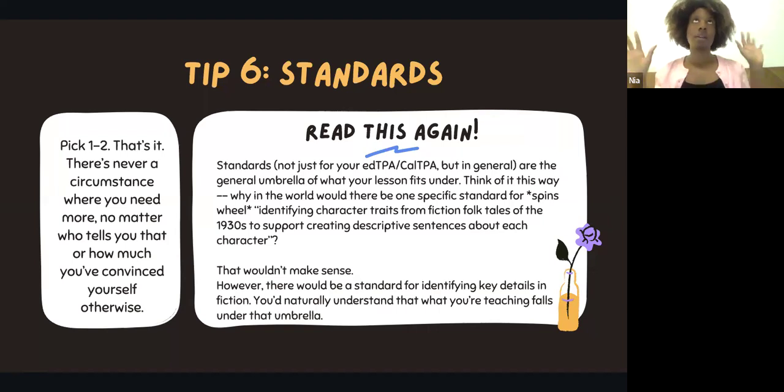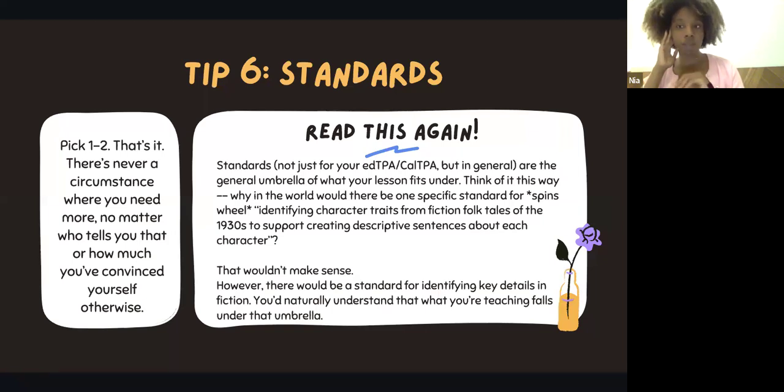If you want, and you want to cross out the two or three words in the standard that don't match what you're teaching, fine. You really don't need to. It doesn't benefit you more or less to do so. I just want to make that very clear. And if it sounds like I'm going really hard about the standards, it's because I've literally seen people overthink and break down in tears about standards. Standards are supposed to be the quickest and easiest thing. It should be fun to find them, because you're just finding the umbrella and going, boop, I found it, and you're moving on. Clear?